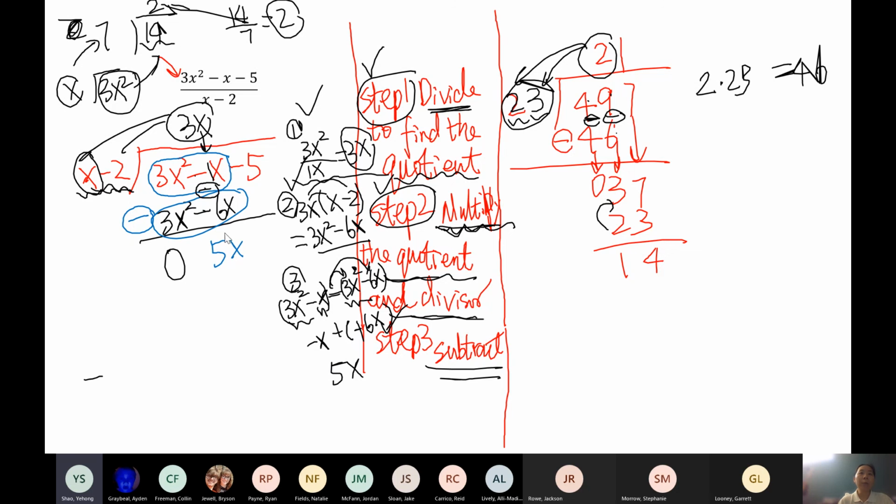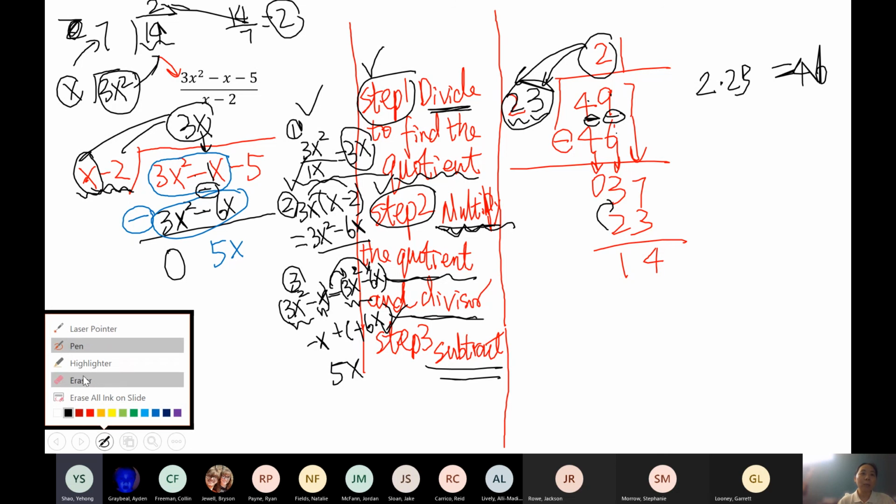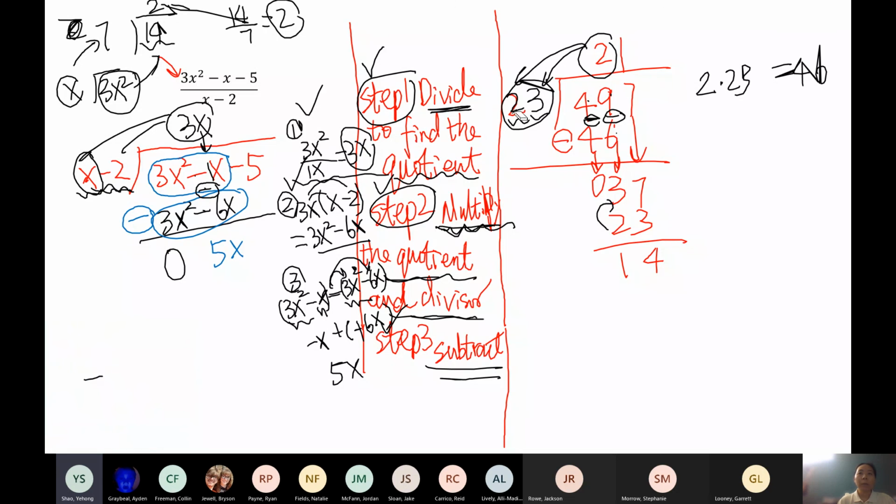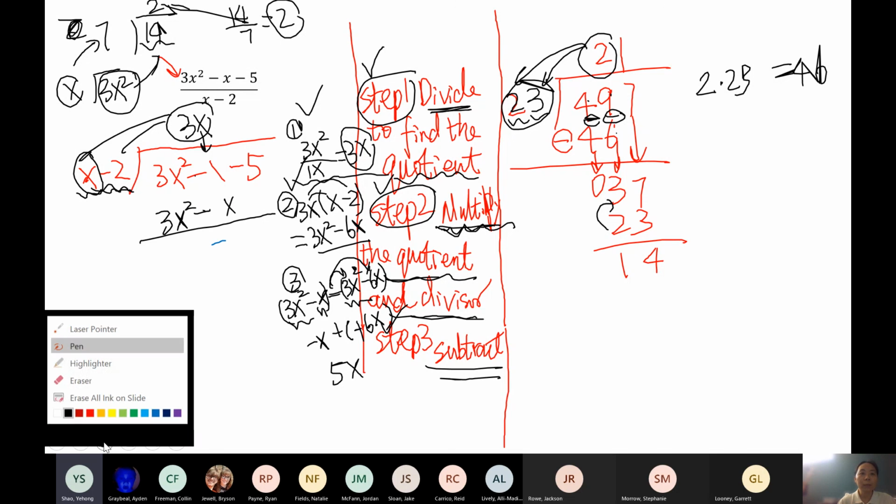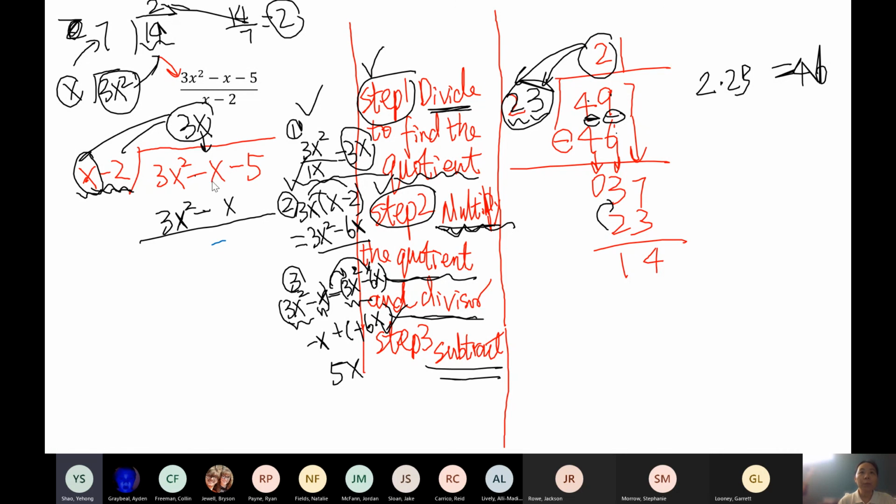So usually I recommend you do subtraction here, go ahead and change the signs so you won't forget to do that later. I mean, with the numbers, you don't have to worry about it because you never get a negative number in long division. But you possibly could. You definitely will with polynomials. So let me write this again here to show you what I would do.